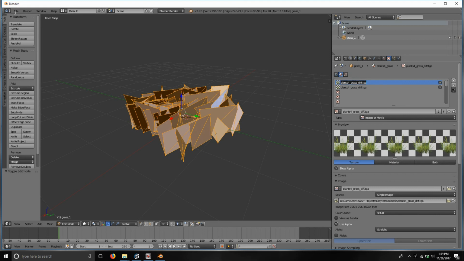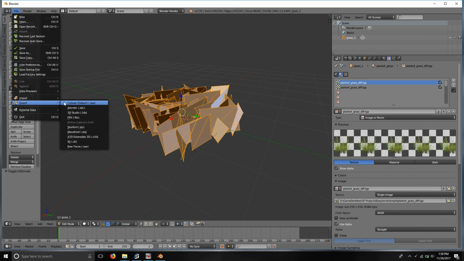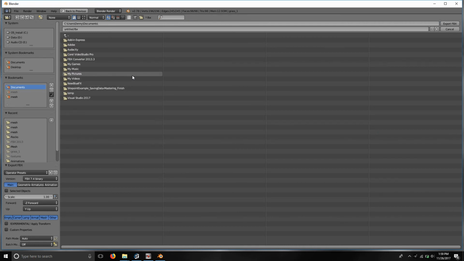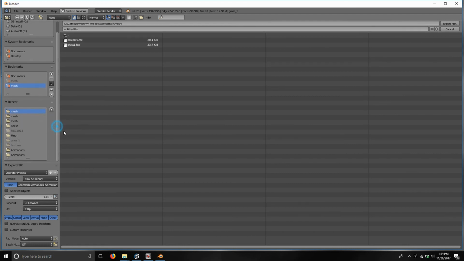So as long as that's the case, then you could export back out to the FBX, and I put it right here, so I could export this back out. If I do grass new, I'll just put grass new.